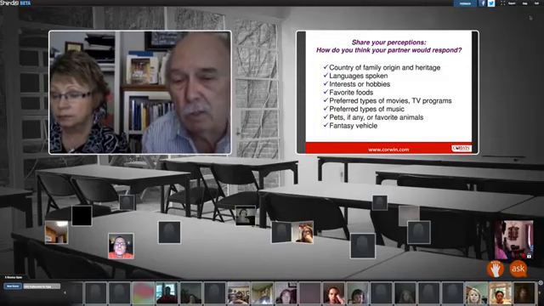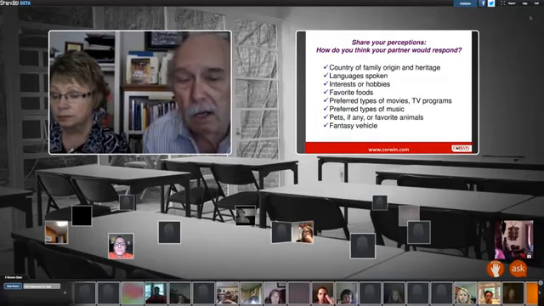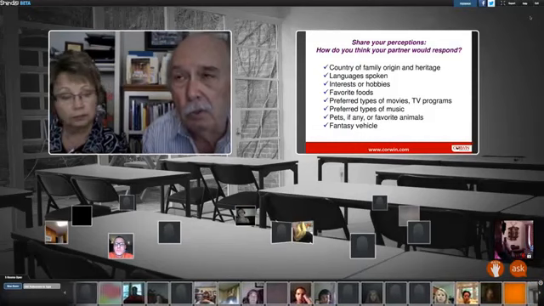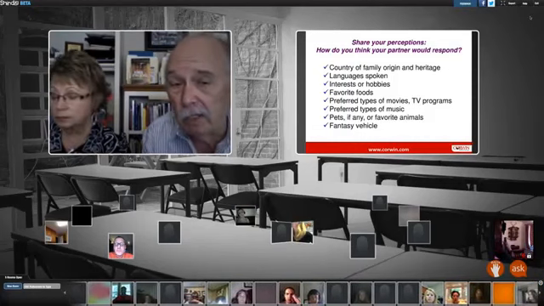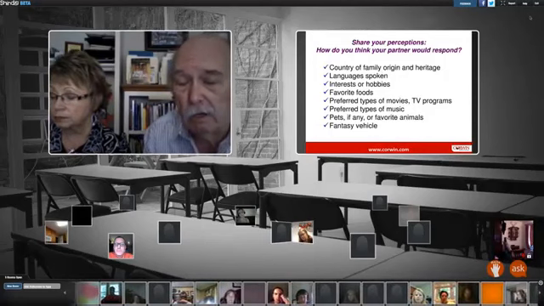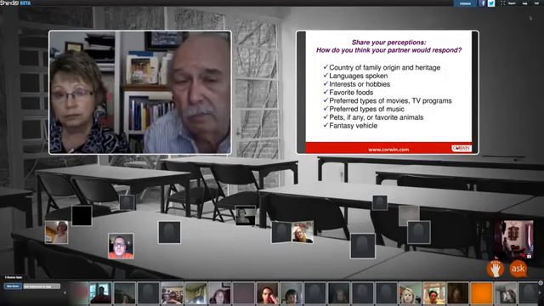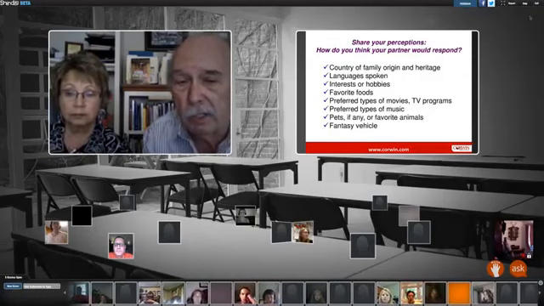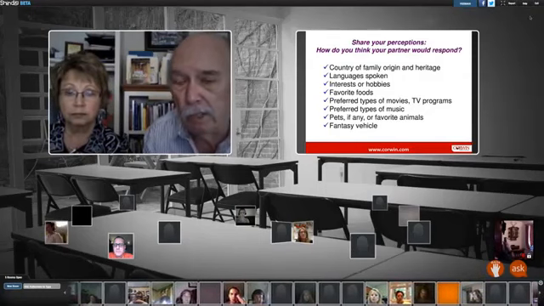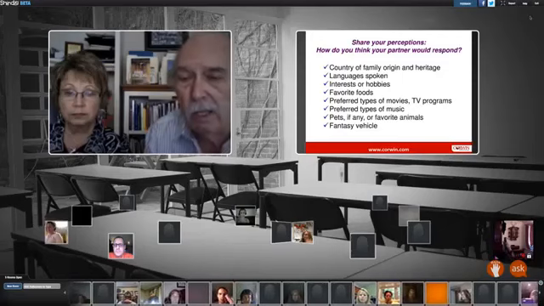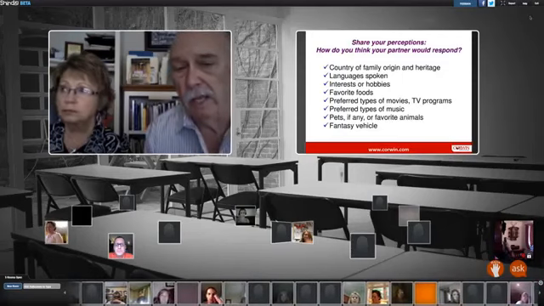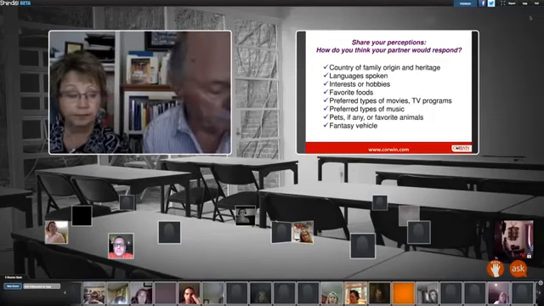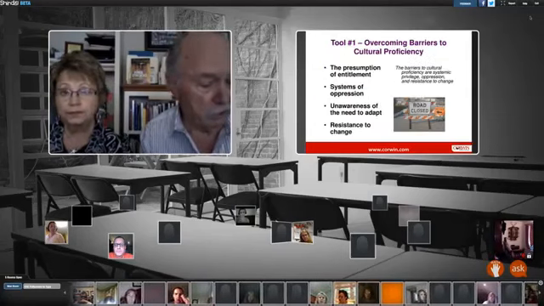So these first 2 activities, What's in a Name and Cultural Perceptions, are a really efficient way of people coming together in community to understand that everyone has culture. All of us who come into the community have culture, and we all have assumptions. At this point, then, we can actually begin talking in depth about the tools of cultural efficiency. We might spend a couple of hours at this point going through these 2 activities and debriefing them, but it creates a nice community, at which point we can systematically talk about the 4 tools. So with that, we're going to start that process.